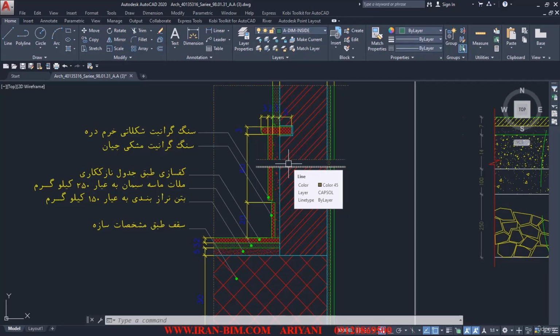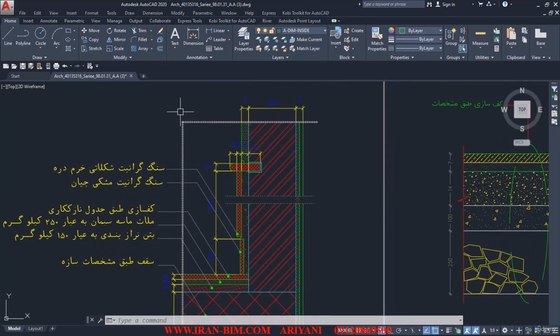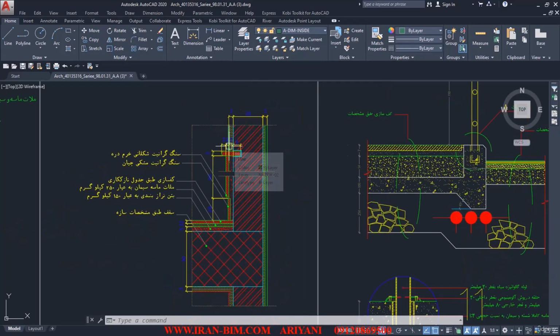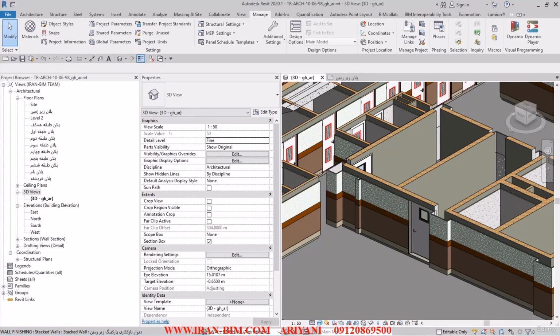In every step of the way, you need to be in direct contact with the manufacturer and the organization, and sometimes there are problems and issues in the CAD file that need to be fixed. And I mean, if there were no issues in the CAD file, the whole BIM system wouldn't be developed. One of the reasons that the BIM project was developed in the world and popularized is the exact information that it has in the CAD file and in the whole process. So when you're working with a contractor, you need to be careful to get the exact information from them in every step of the way. So with that being said, let's go to the Revit file and continue our work.